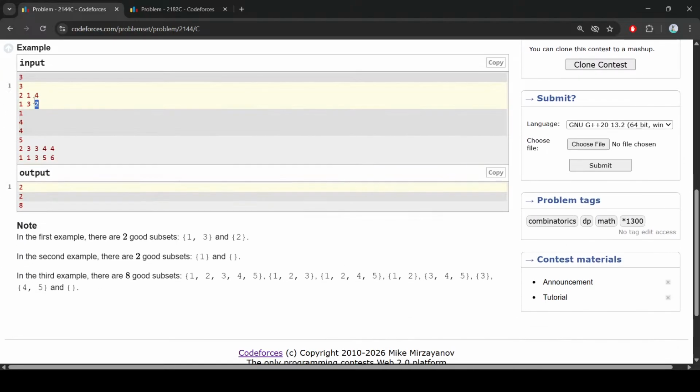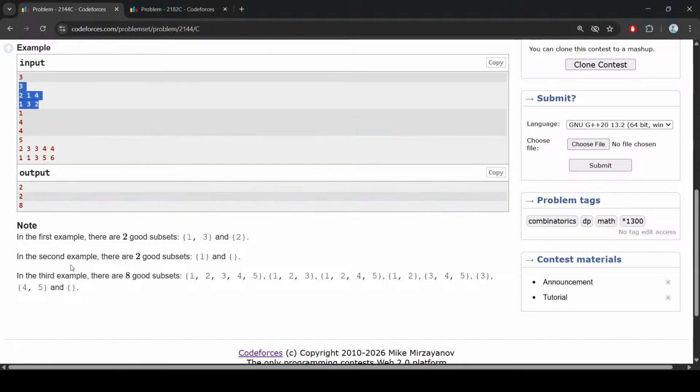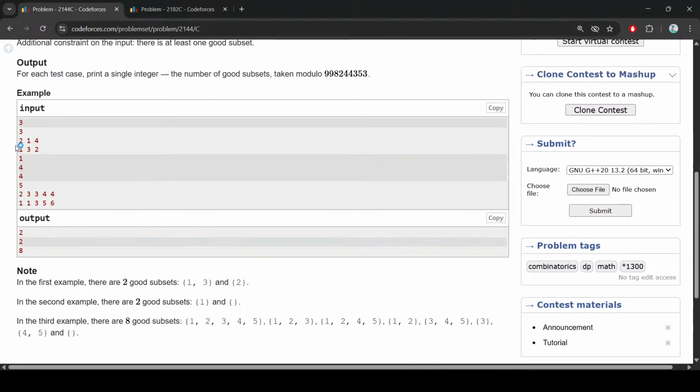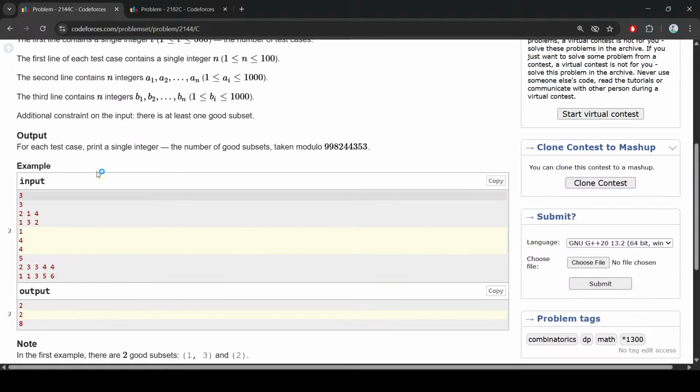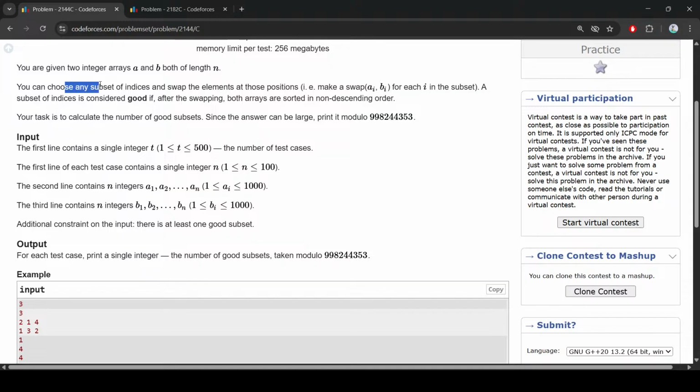Let's suppose this is our array. In the first example, there are two good subsets, 1, 3 and 2. In the second example, what? Don't we need it to swap it? You can choose any subset of indices and swap the elements at those positions.